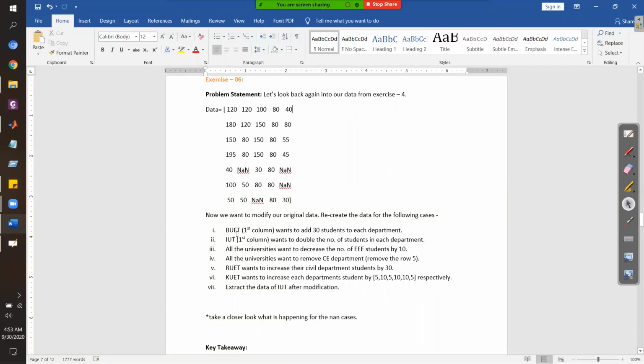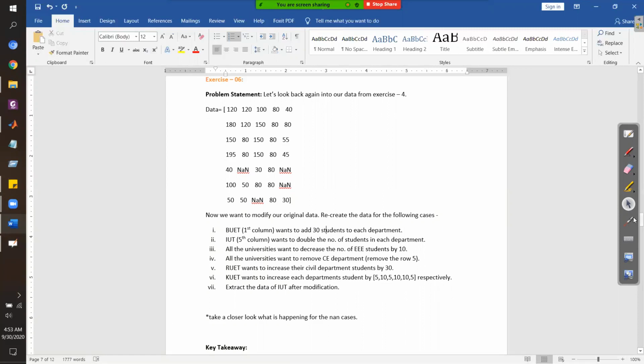The first question: BUET is the first column, and it wants to add 30 students. Wait, sorry. BUET, that is the first column, wants to add 30 students to each department.